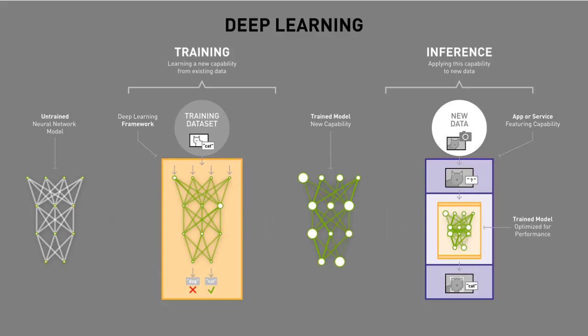A fully trained and optimized model is then ready to be integrated into your application that will feed it new data. In this case, images of dogs and cats that it hasn't seen before. And it will be able to quickly and accurately infer the correct answer based on its training. And your application can be deployed on a GPU-accelerated platform in your data center, in the cloud, on a local workstation, in a robot, a smart camera, or even a self-driving car.